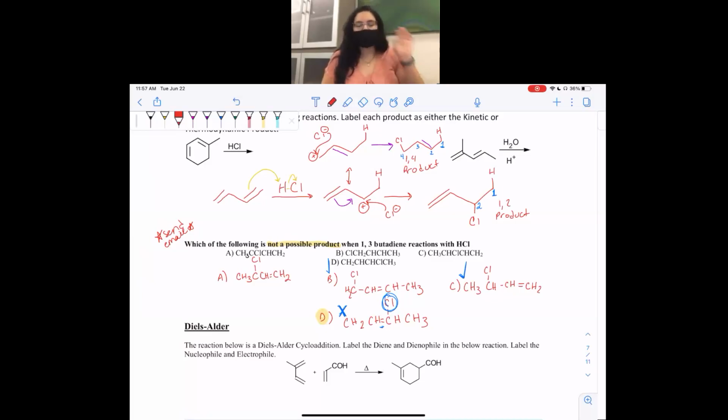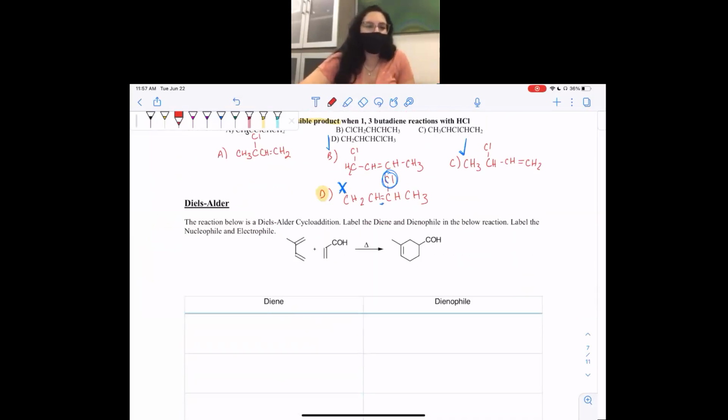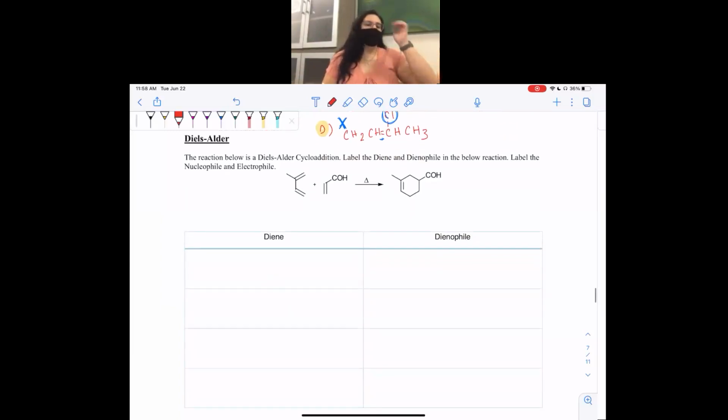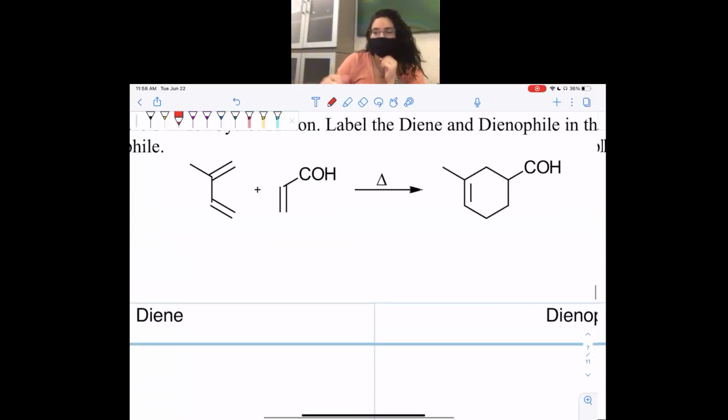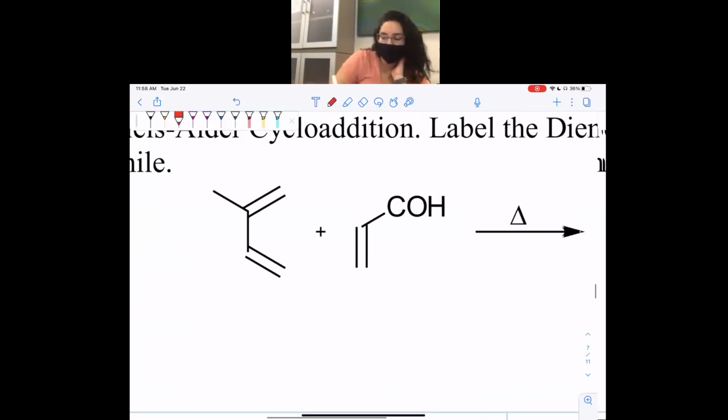All right, so now for real, let's go into the big bad Diels-Alder reaction. And I only say that because it feels kind of terrible, but it's not that bad. So I know it can look super overwhelming, but let's go into it together and try to keep our cool. All right, so the most general reaction is going to be something like so.